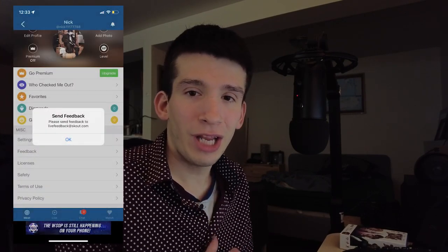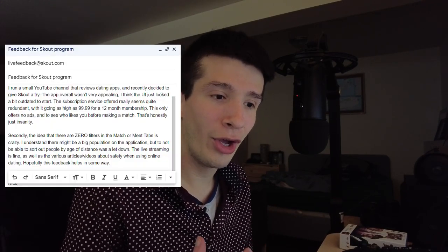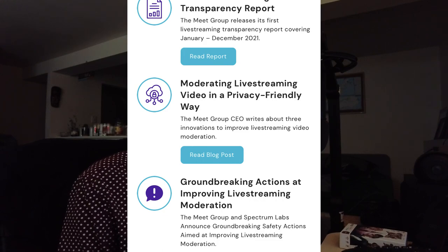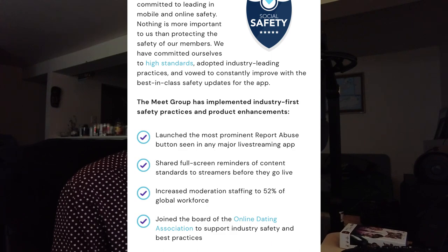Naturally, there's no way to delete the account in the app — it's through the website and all that. They've got a feedback option, which I thought was really interesting. When you click on that, it pops up an email address to email your feedback about the app, which we did. And of course, the safety tab, which I do like — it gives you some general do's and don'ts of online dating that most people probably know, but not everybody.